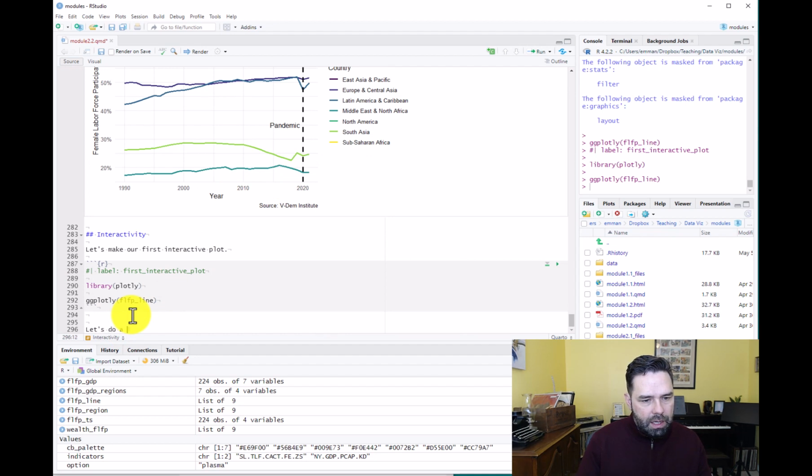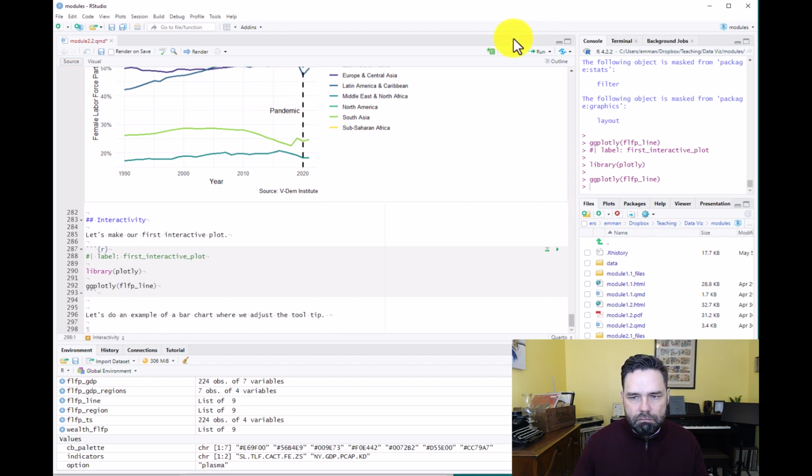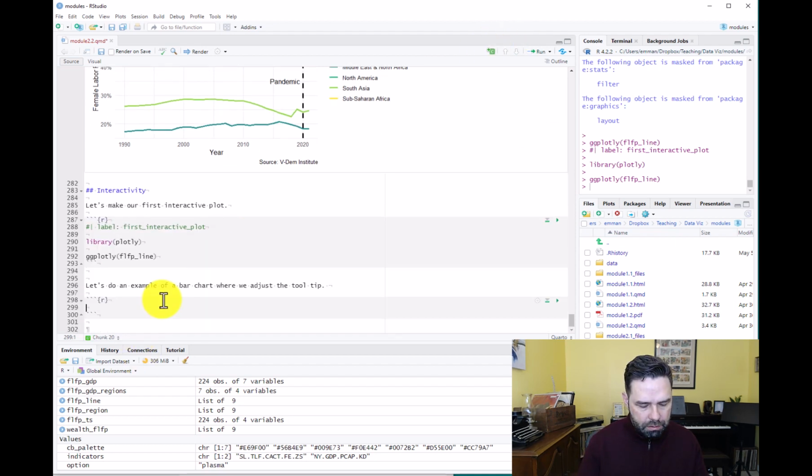Let's do an example of a bar chart where we adjust the tooltip. Get our code chunk going here.